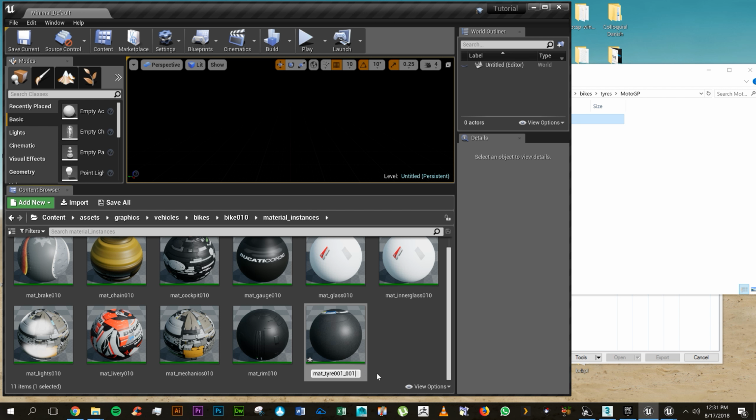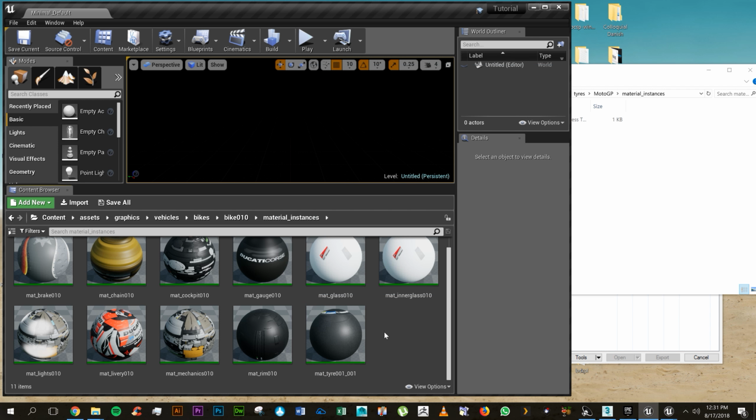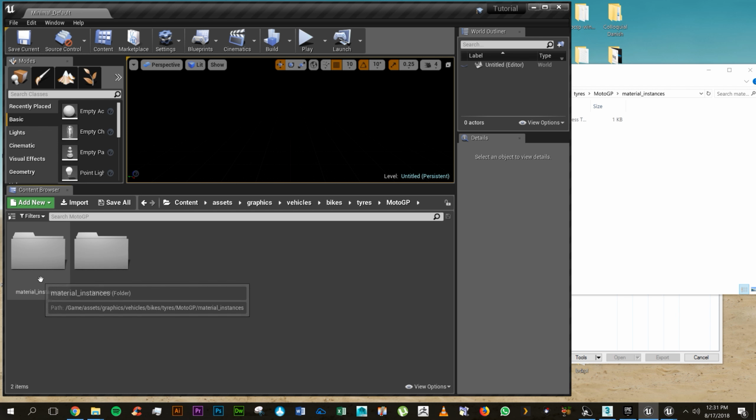And the tire. Okay, the tire actually needs to be inside another folder. As you can see here, it needs to be inside bikes, tires, MotoGP, material instances. Okay, so copy it and put it in the right folder. Tires, MotoGP, material instances.